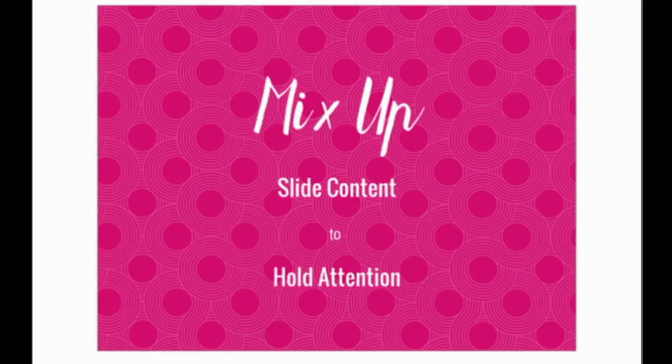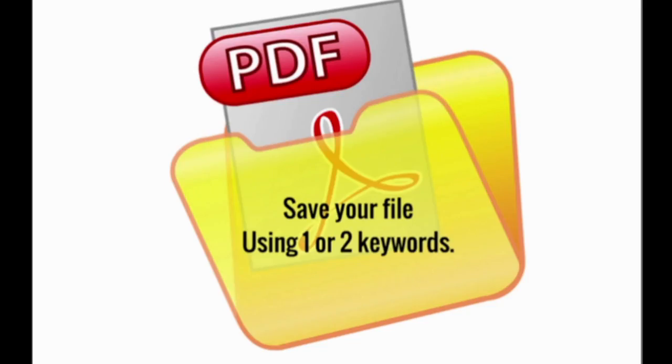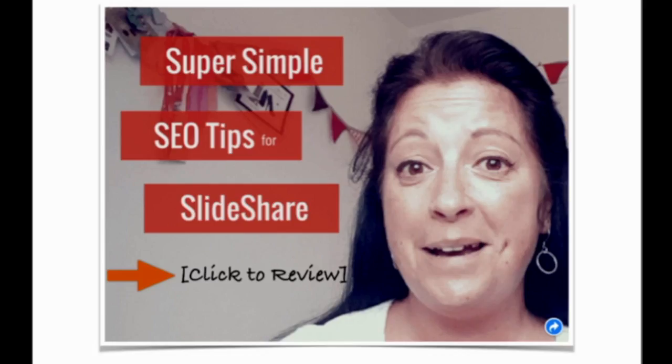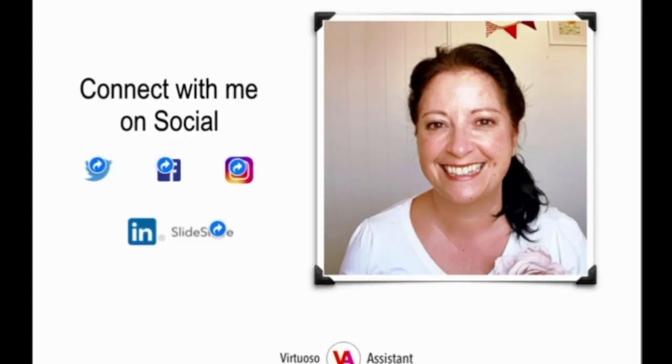So you think you're done? Hang on a second. Don't forget, when you save your presentation to your local files, make sure you use 1 or 2 keywords in the file name. We covered this in tutorial number 1, but don't worry, if you missed it, just click here and you can go back and review it. So those are your key formatting tips, which will make your slides really stylish and engaging.